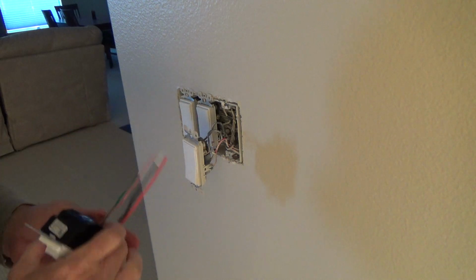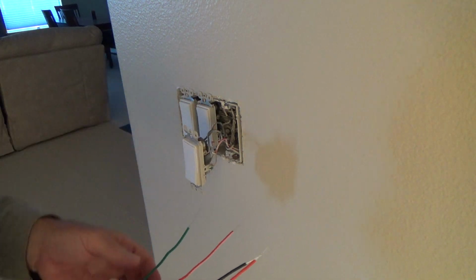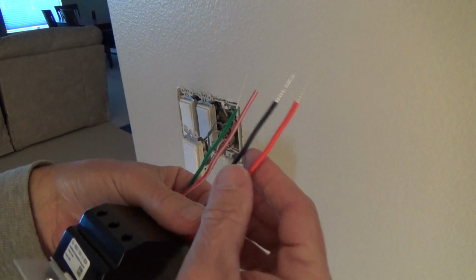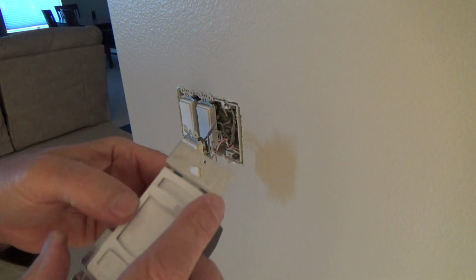Usually the red one is the one that goes over to the other three-way to make it a three-way. And the two black wires are considered the powers for the switch. Okay, so these on the new one, I don't know why they did red. They could have just done black and black, but for some reason they decided to do that.